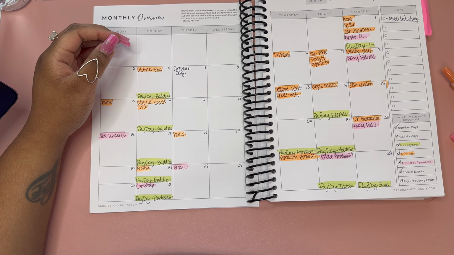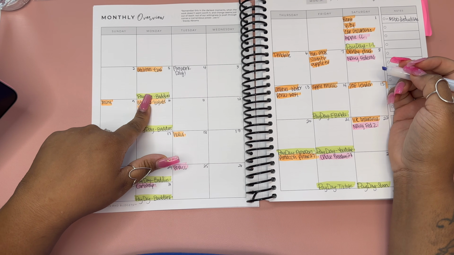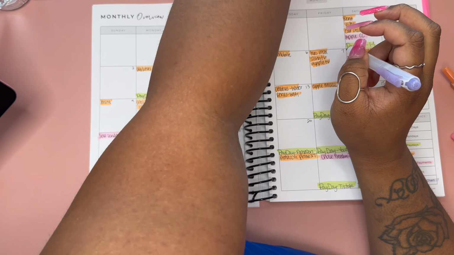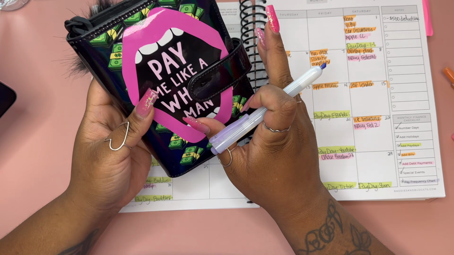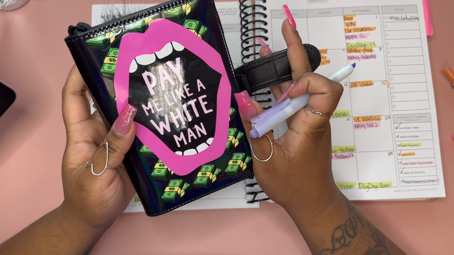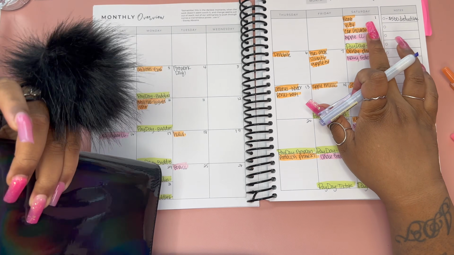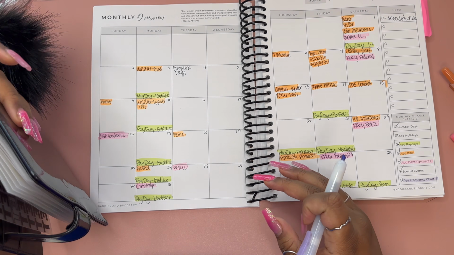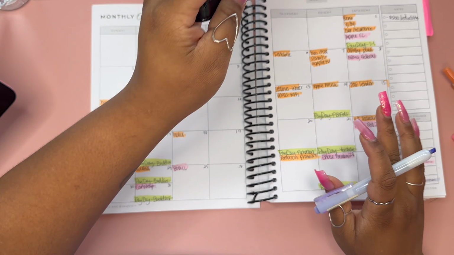So for me, since I'm weekly, let me show you how I'll do it. I'll do purple for my pay frequency, right? So I already have a bill account. Y'all know that I cash stuff my bills week to week. This is what works for me. So on the first day of the month, I pull all of this cash out that I cashed up last month, and I deposit it on the 1st. So my bills are auto-drafted automatically. I don't pay them in cash with the money that I cashed up the month before.